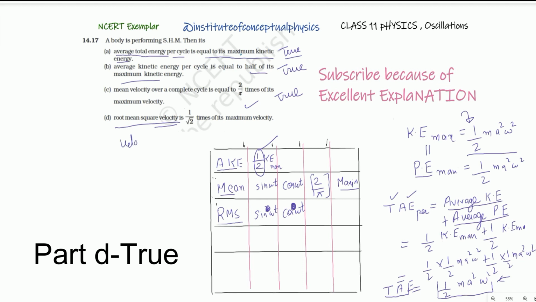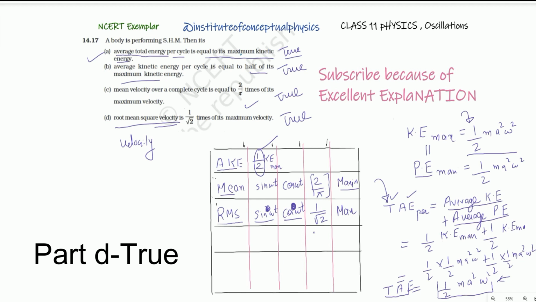Velocity is expressed either in terms of sine or cosine, right? If these are expressed as sine or cosine, you know the RMS is calculated by multiplying the maximum value with 1/√2, right? So this is also true. If you see, all the four parts are very mathematical in nature, and therefore I took a lot of pain in explaining how to go about this. This particular one, the average total energy, was different, but if you apply your common sense, you can calculate that also using this particular expression.